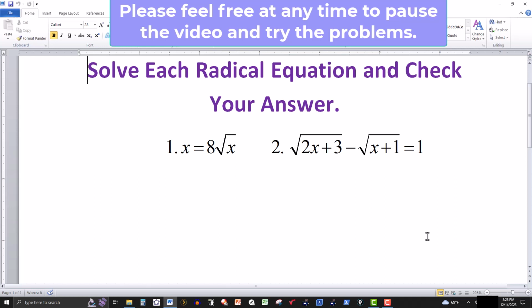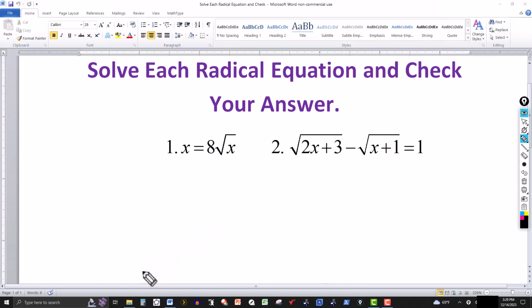In this video, we have two radical equations to solve. We also want to confirm the answer, so we want to check the solution. Now, one of the reasons you always want to check radical equations is because of this case here. I can say that -1 does not equal +1, but if I square both sides, I get 1 does equal 1.